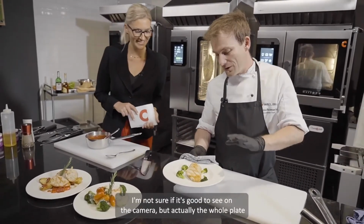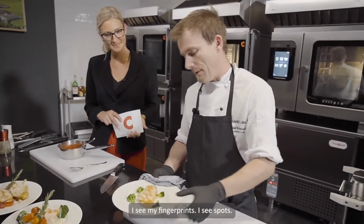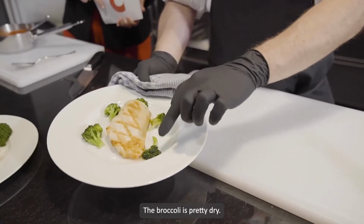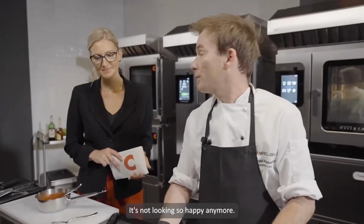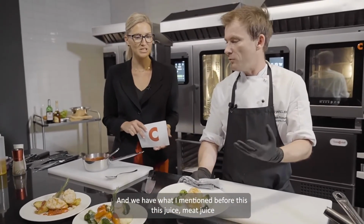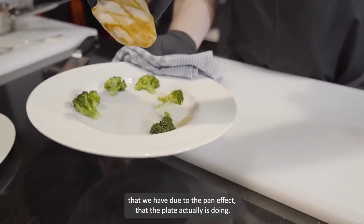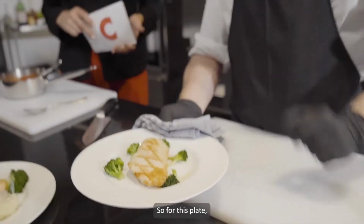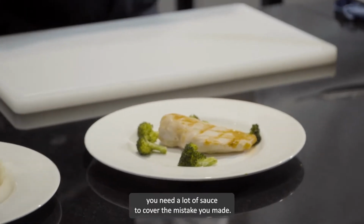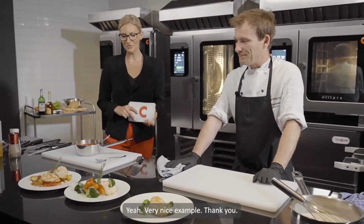I'm not sure if it's good to see on the camera, but the whole plate is really, really dirty. I see my fingerprints, I see spots. The broccoli is pretty dry. It's not looking so happy anymore. And we have what I mentioned before, this meat juice, due to the pan effect that the plate is doing. So for this plate, you need a lot of sauce to cover the mistake you made. Yeah, very nice example. Thank you.